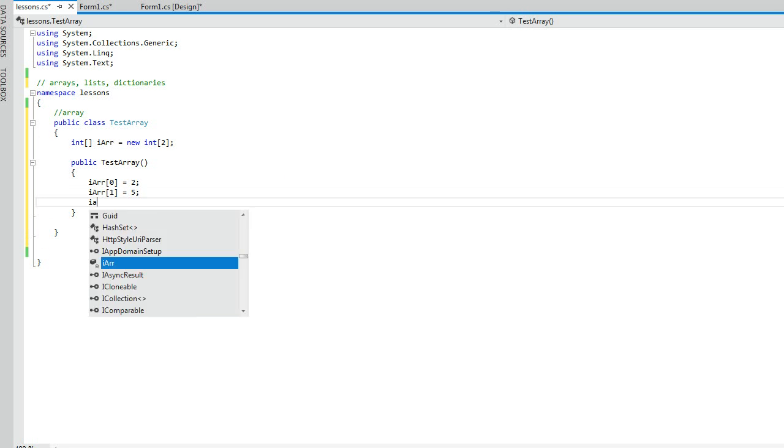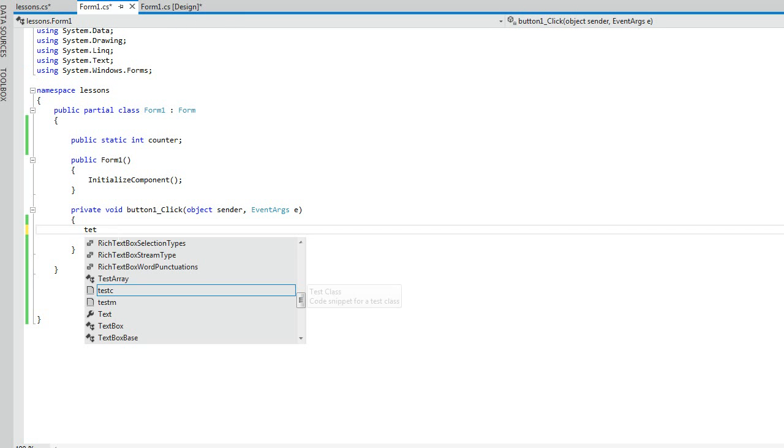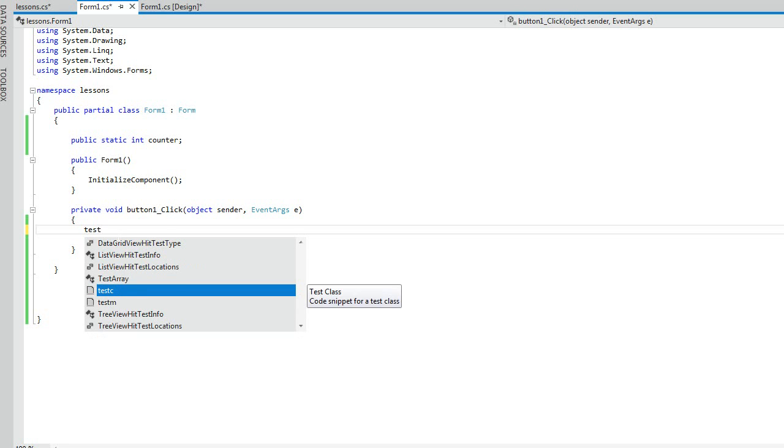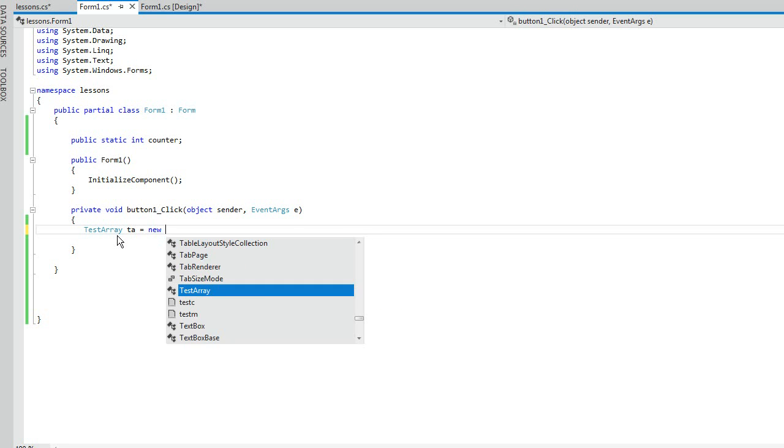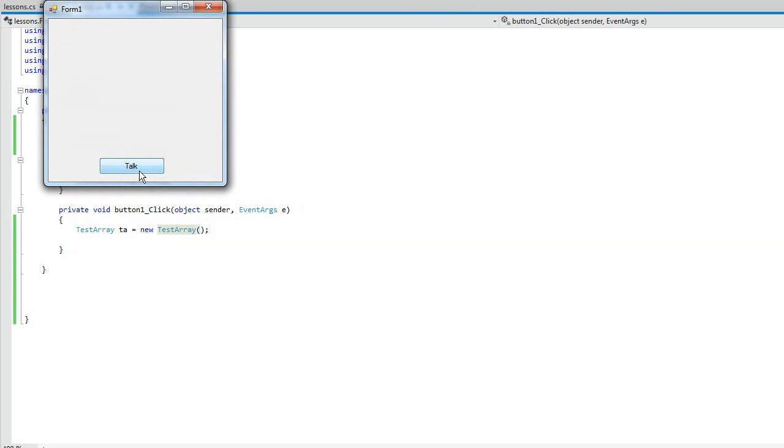If we decide to put another one in there, break. And let's go ahead and do that and show you. We'll create, what is it we call it, test array. New test array, and since this is all happening in the constructor, right here, it's going to break immediately. In fact, it might even not let us compile it. I've never written code like this, so we'll find out and see if this breaks it instantly. Oh, actually, it will compile because we haven't clicked the button yet. It happens in the button click.